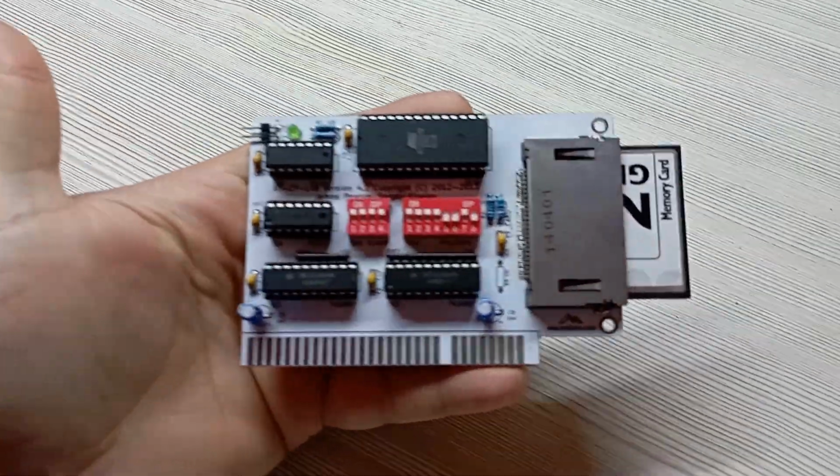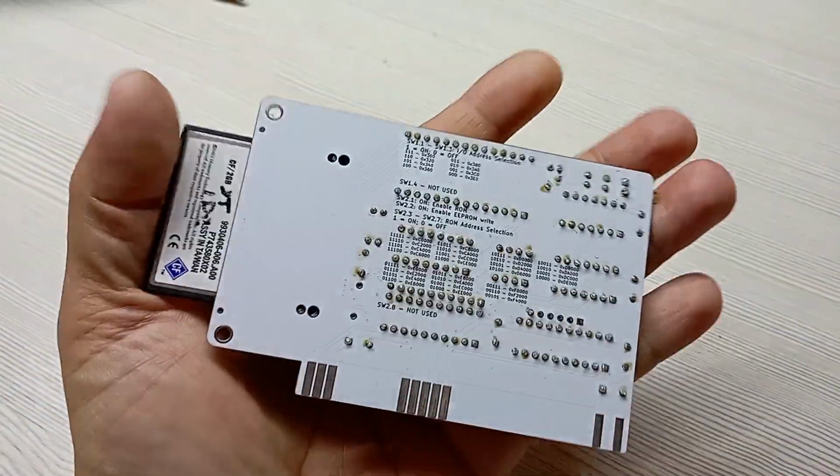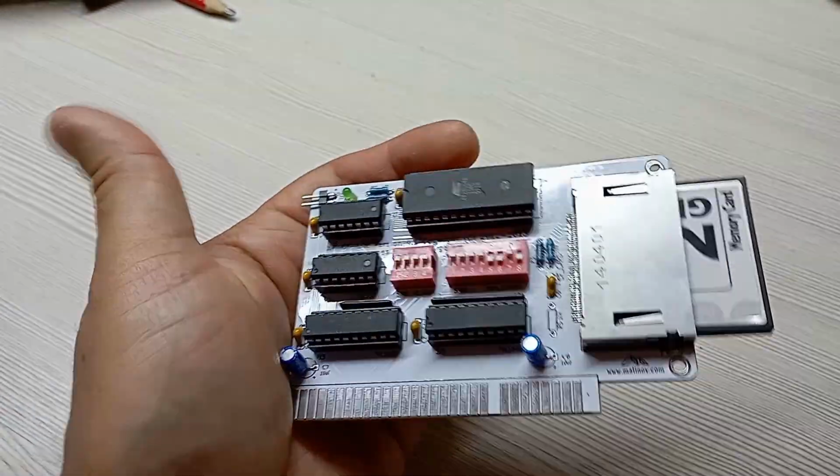As for storage, I'm using the newly assembled 8-bit XT IDE interface with an integrated memory card slot. It's quite small, but a very useful thing that makes it easy to test the machine without needing to fuss with floppy disks and such. Well, let's test it.